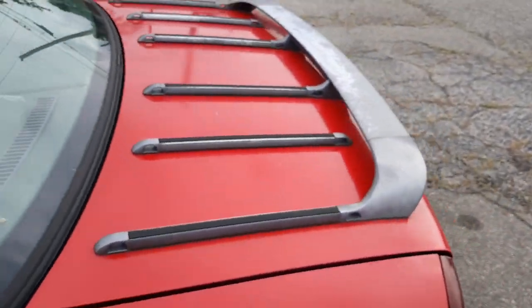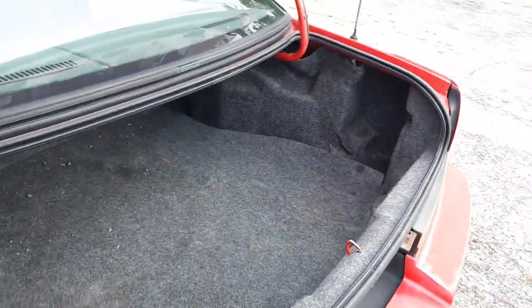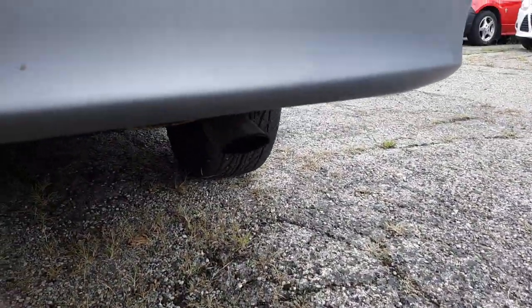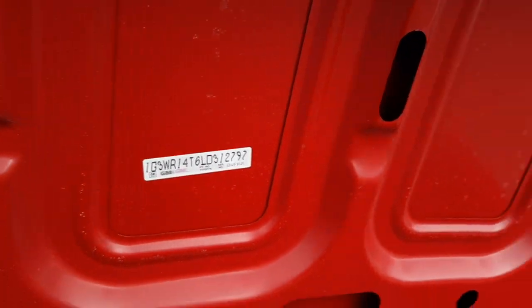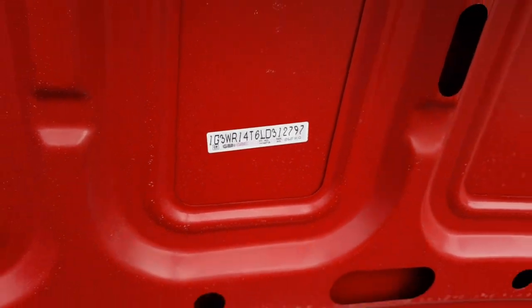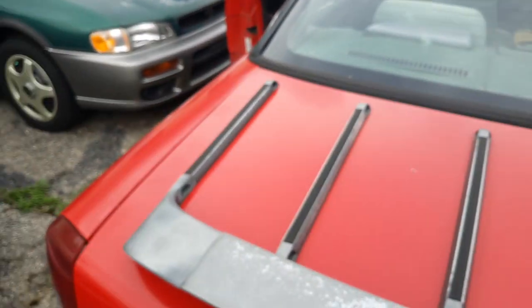And don't mind the train. You got your luggage rack out here. And a very spacious trunk, really. Pretty nice. Yeah, I like it. And there's all your vehicle information. So it's a freaking US built one, I guess. W body. I mean, really, the car's in good shape.